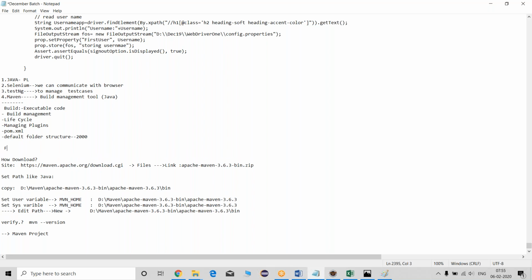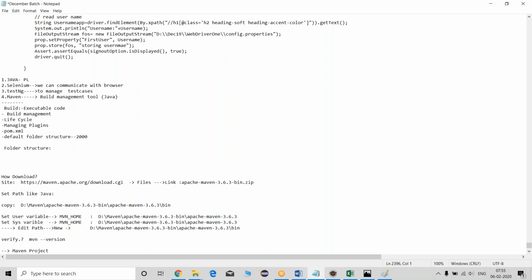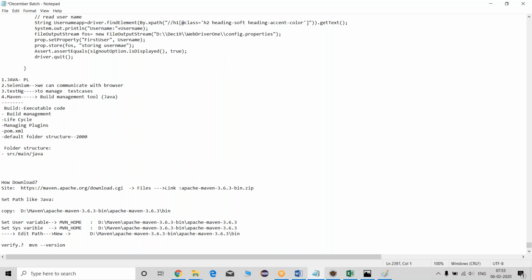What folder structure are we using? First of all, it will give you src/main/java. This is the first folder. And then src/test/java. This is one more folder.